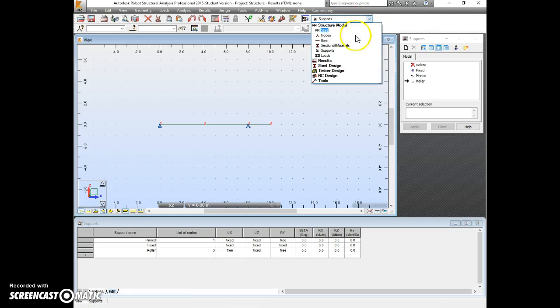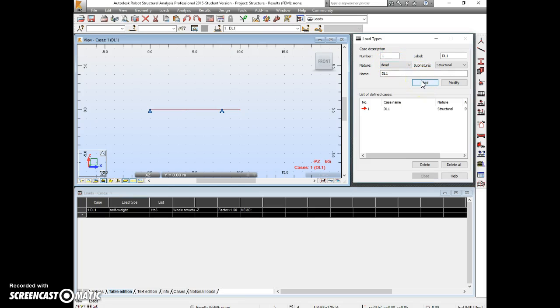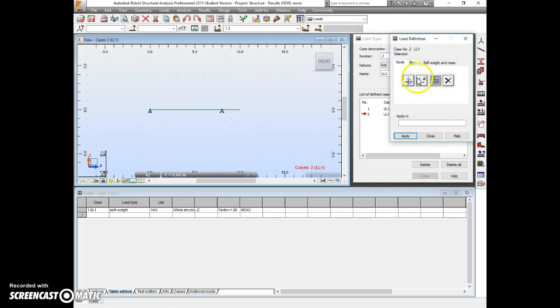Now the only remaining task is to specify the load. Load 1 includes the self-weight, and so I will create a live load to add the distributed load and the point force as defined in the example, and that can be done using the load definition tool.